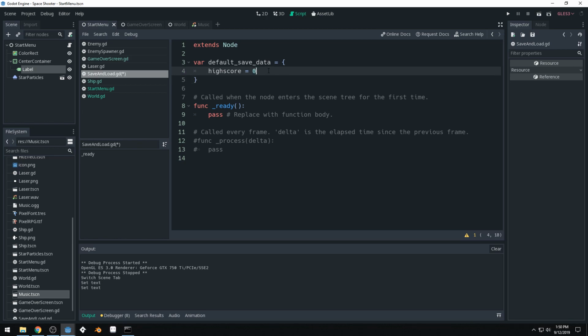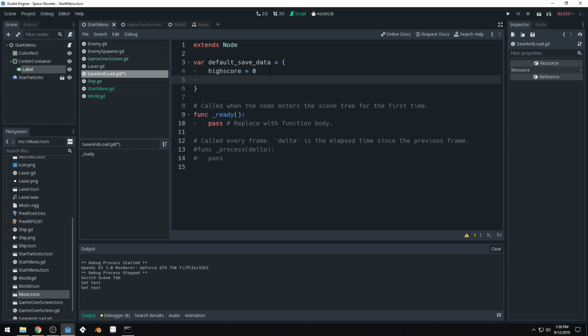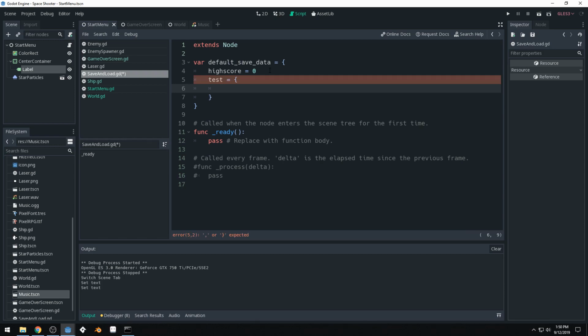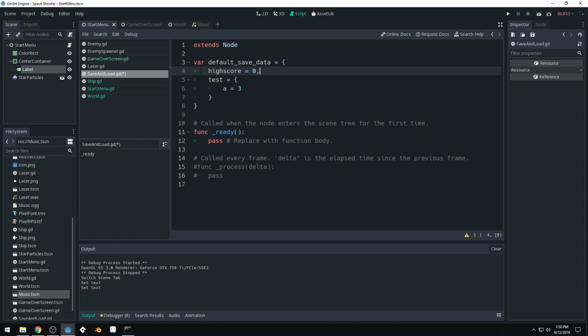And you can nest these. You could create another dictionary inside of here called like test, and it could have its own collection of key value pairs, a equals 5 or whatever. We need a comma right here though, in order to differentiate between these two.